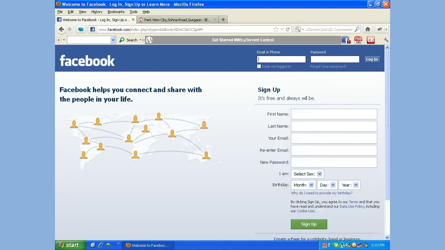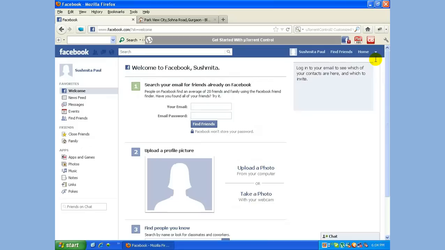I do this to show you that when you log back in, you will not be required to feed in your username password yet again. So on the login page of your Facebook account, you feed in your username and then your password and log in. There you go.